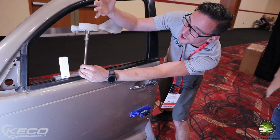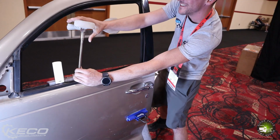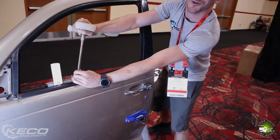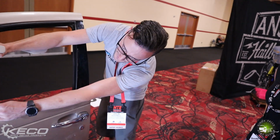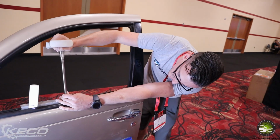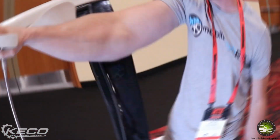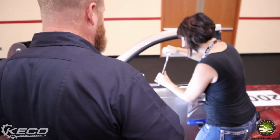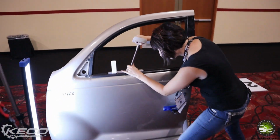Now look, I'm not even using my wrist. You don't have to. I mean, it's actually like I'm going into battle. And you're not stressing your back out. You're not stressing your shoulders. You're not stressing your wrist. It's a little different, right? But it's worth taking the minute to set it up to get in there with the power.